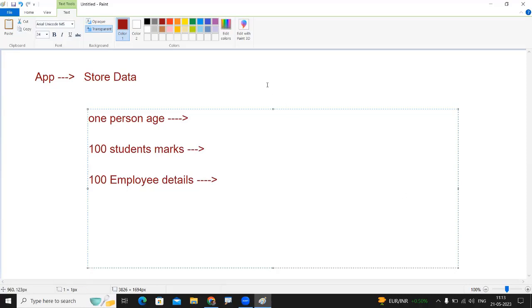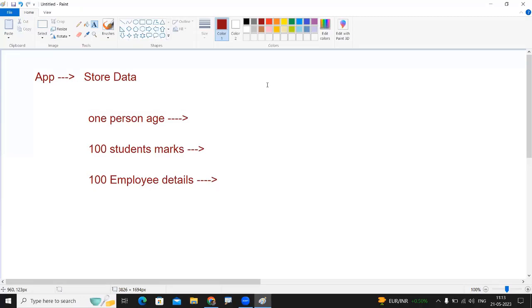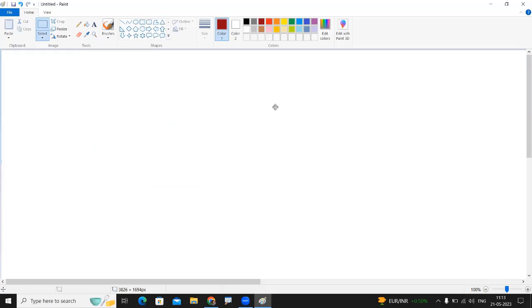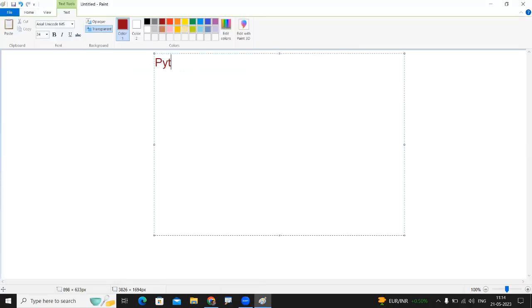Now, how can we choose one by one? What are the concepts required in Python first? Python already provides predefined data structures.